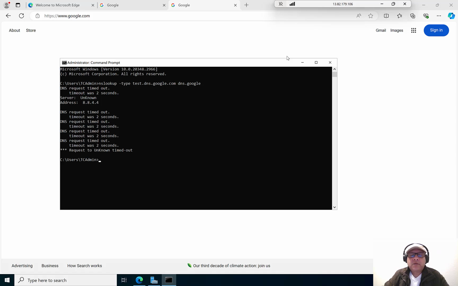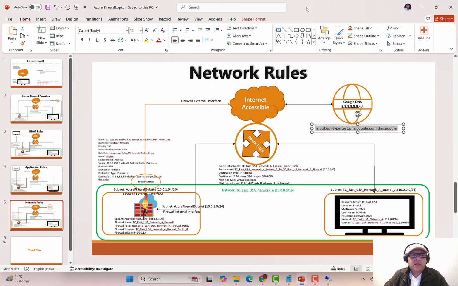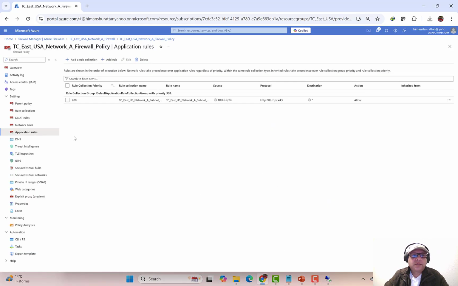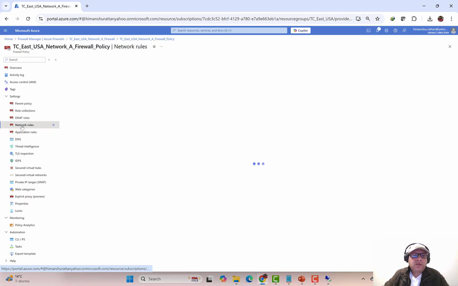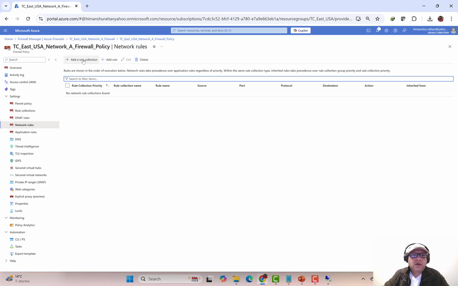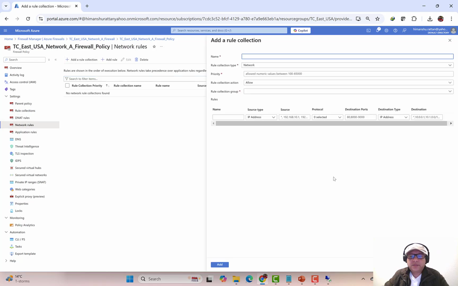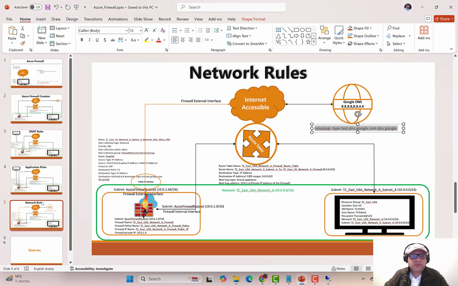So to do that, we need to open the UDP port, which is 53 for DNS, in the network rules. So to do that, let us go to the network rules, click on add a rule collection, and let us give it a name.